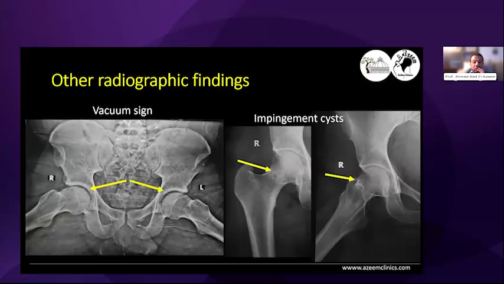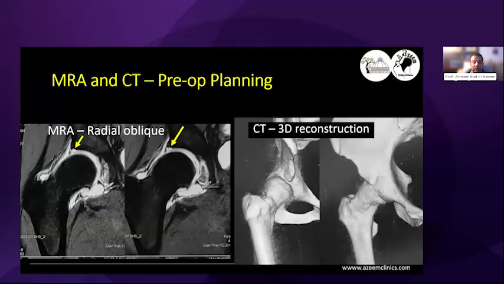Another radiographic sign which may indicate the presence of a cam or femoroacetabular impingement is the vacuum sign. While doing a frog lateral view, you will find that the head is subluxing, and you have a vacuum between the acetabulum and the femoral head. Another thing is the impingement cyst, which is commonly misdiagnosed as osteoid osteoma. These are cysts at the head and neck junction due to impingement or due to cracks that happen during the impingement between the acetabular rim and the cam lesion.